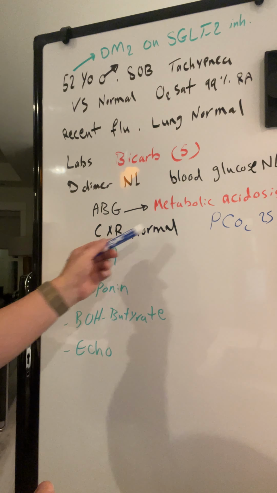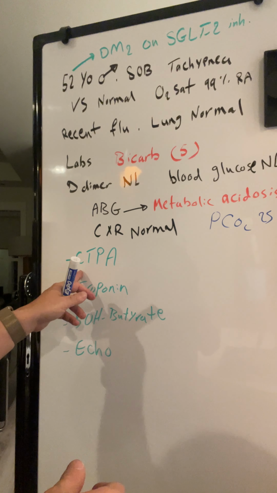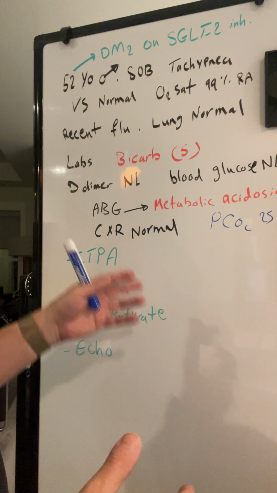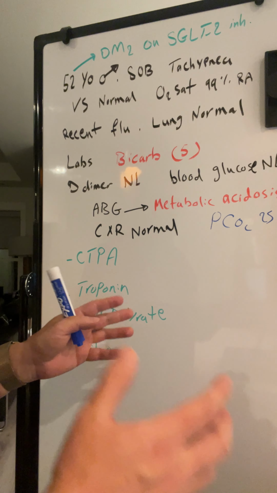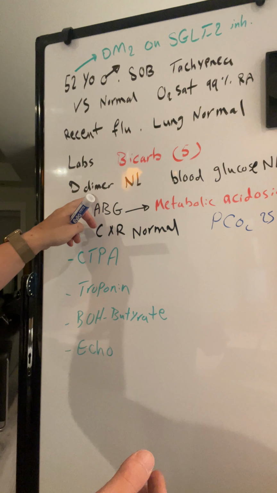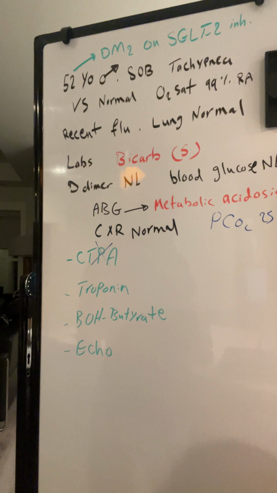So they will tell you what is the next best step in the diagnosis. Is it a CTPA, which is a CT pulmonary angiogram, to rule out pulmonary embolism? And you say, okay, well, this patient has a low Wells score, he has no risk factors, there's no leg swelling, and the D-dimer is normal, so this is the wrong answer.